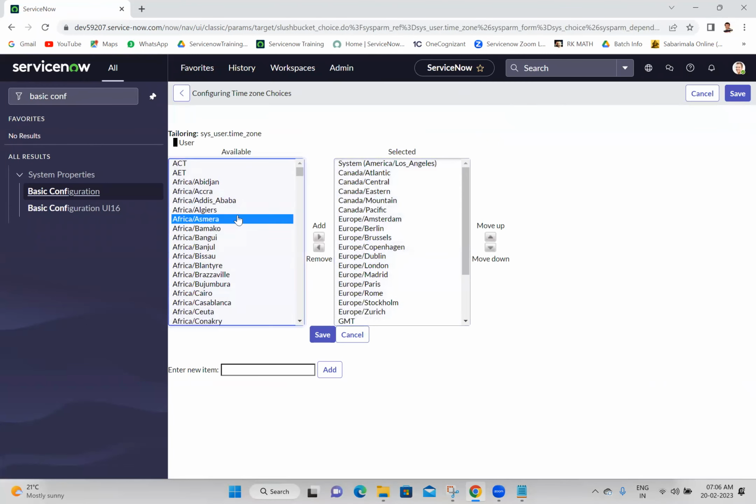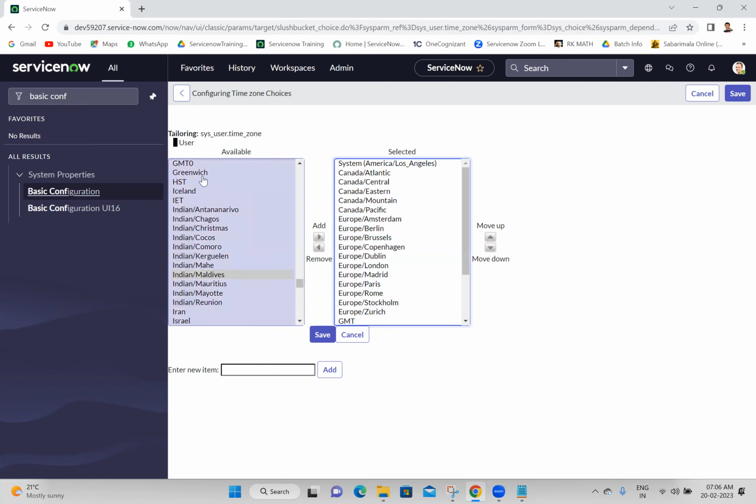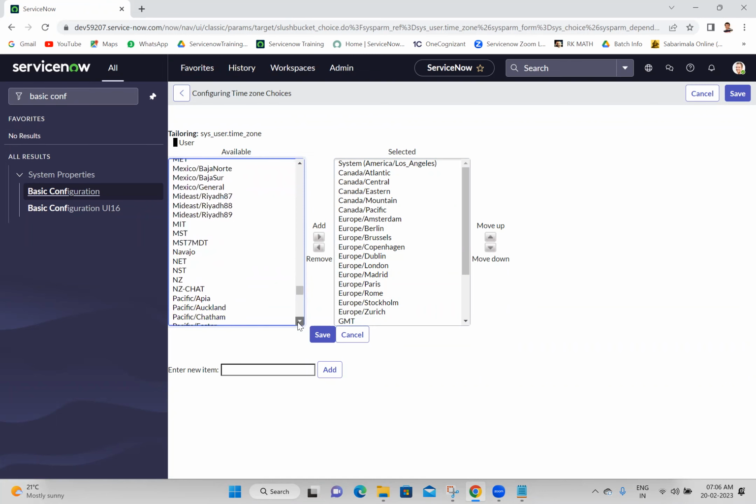So I'm going to bring IST time zone to selector slash bucket. Yes, where is IST? So wait. One minute, I have not found IST time zone here.